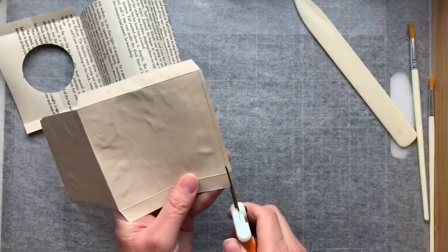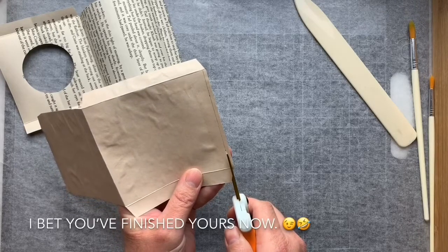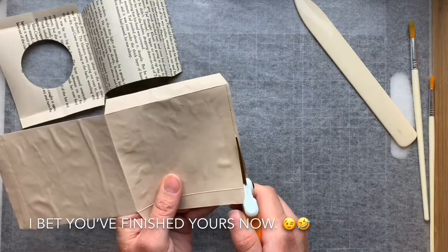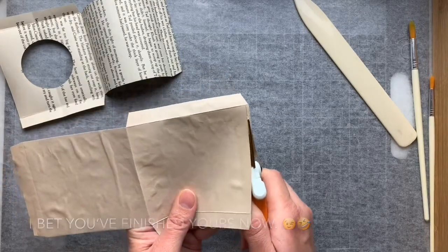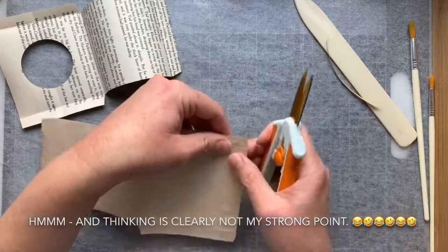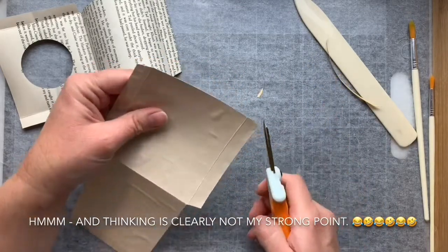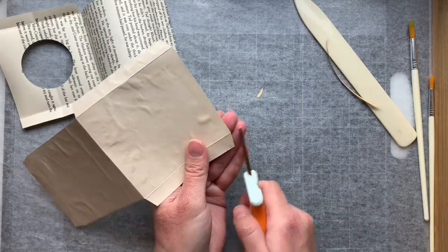Which means I will have to re-tab the sides here. But that's okay. This was part of the reason I decided to keep one as a template, was because I knew it got a little bit tricky. Okay, and so just re-tabbing or re-angling the tucks there.